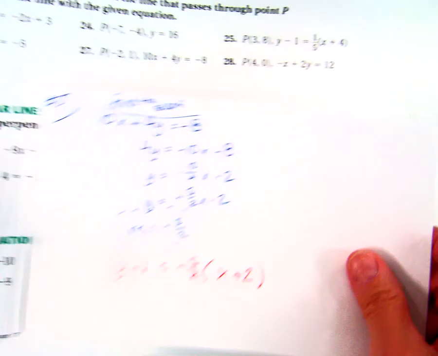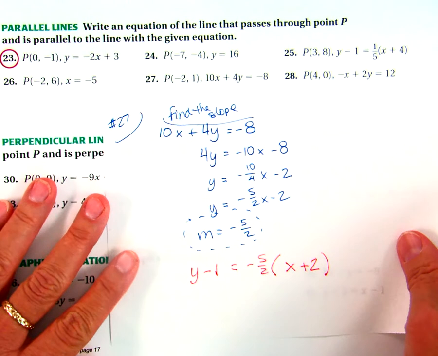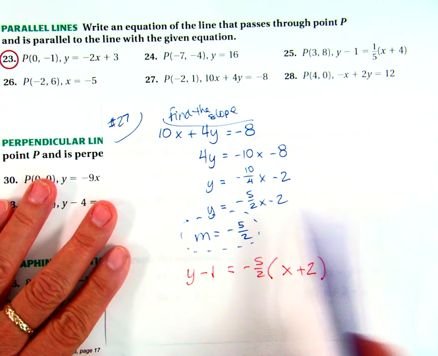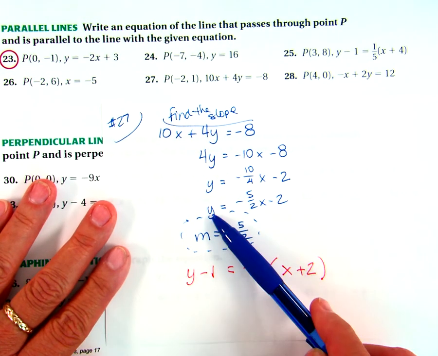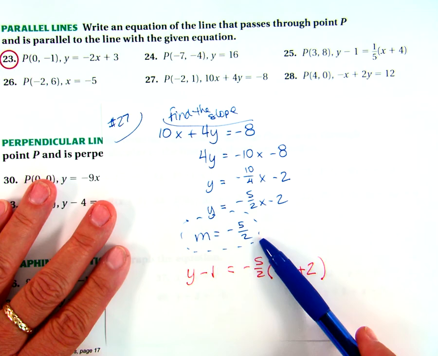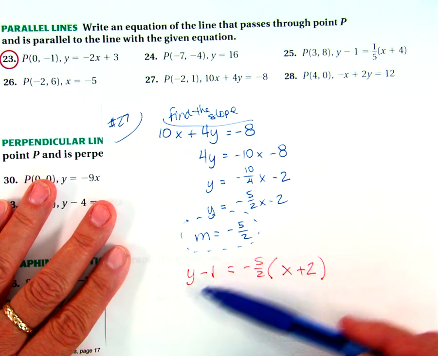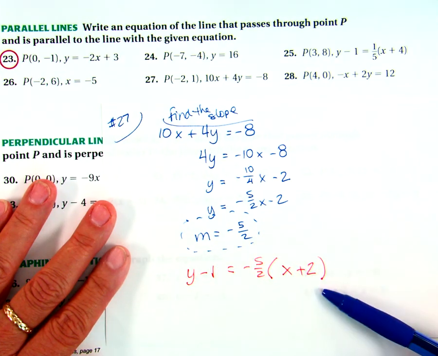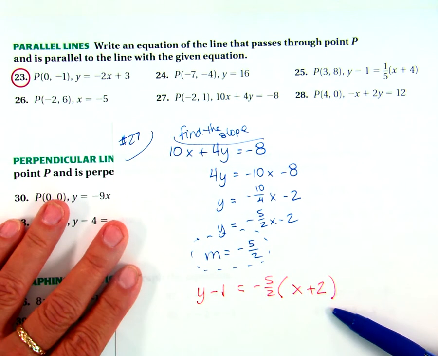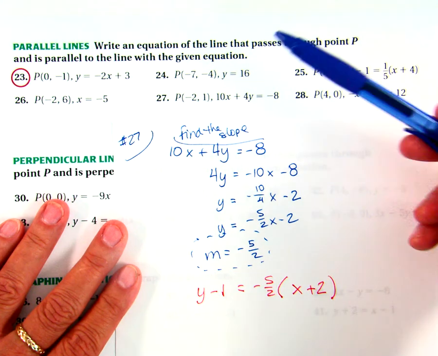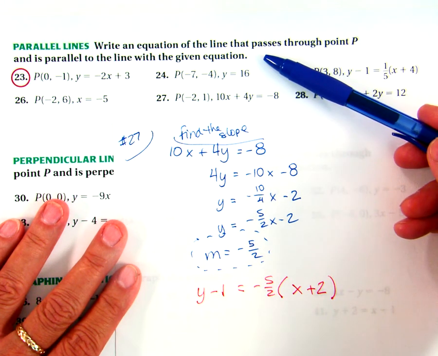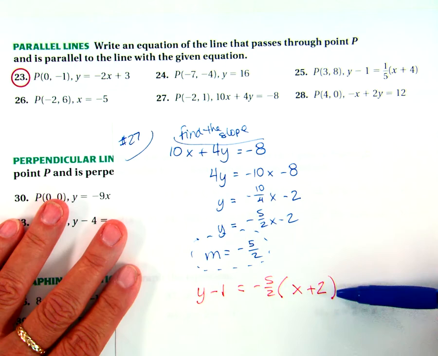So for the one that I pointed out here, it would work out like this. To find the slope by isolating y, putting it into slope-intercept form, we find that the slope is -5/2. Plug it into the point-slope form. Notice it doesn't say any particular form that it has to be in. A lot of people like slope-intercept better, but point-slope is perfectly acceptable, as is standard form.